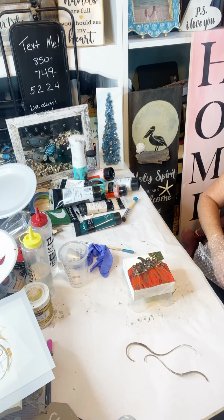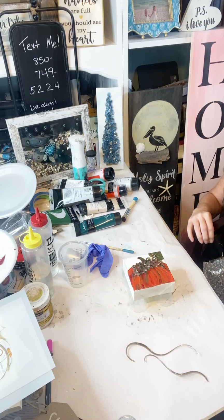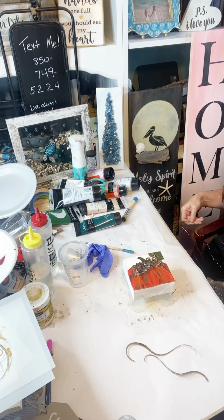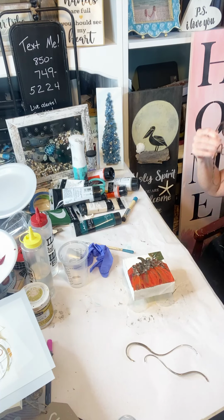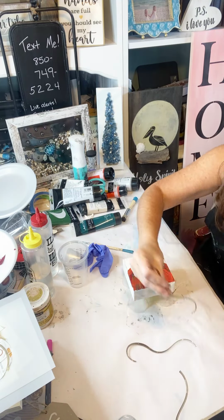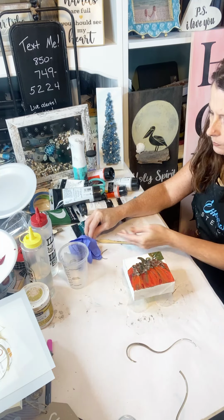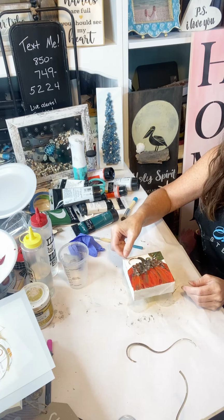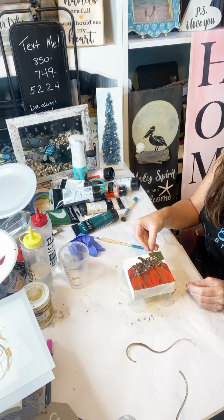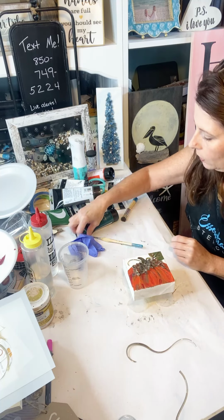Let's see what we got here. The curly cue might not have even worked, but I wanted the option. This curly's too big. So this is how it comes, and then you break it to what you need it for. So let's see, I'm gonna break this one here. Add it over here, see which direction I want it to go. A little bit this way. Actually, I might do one going that way.